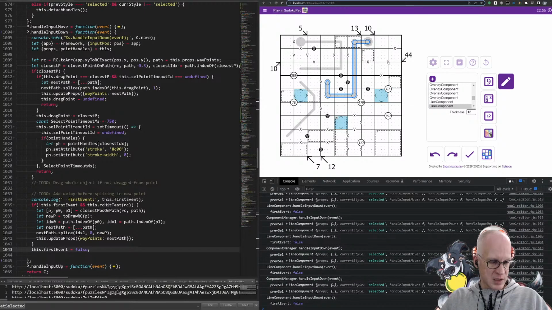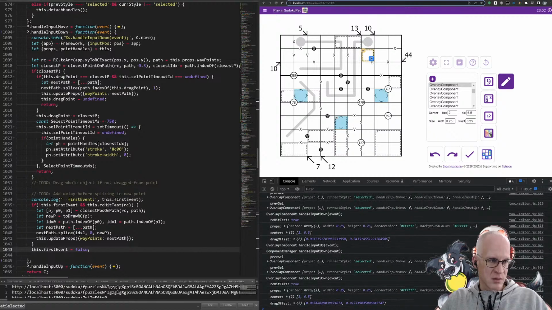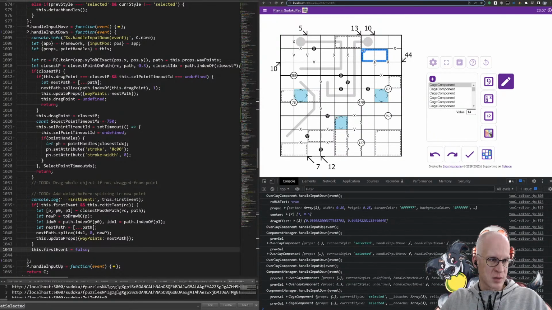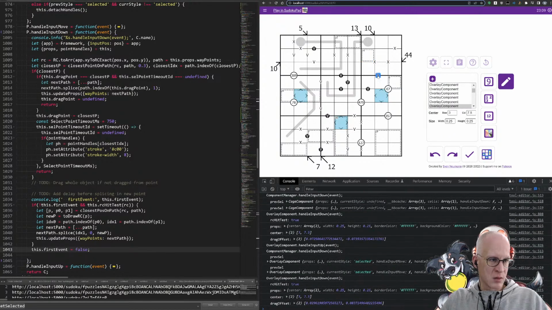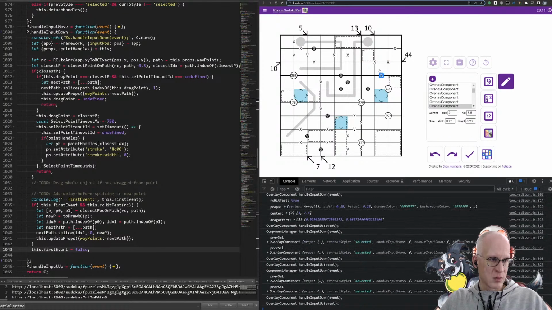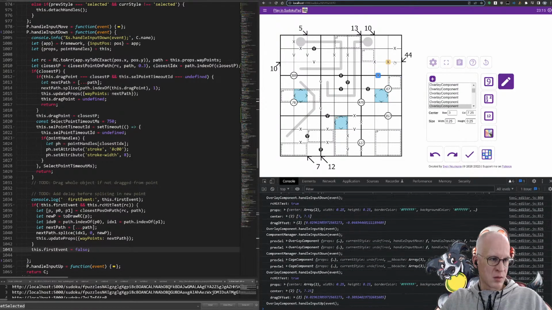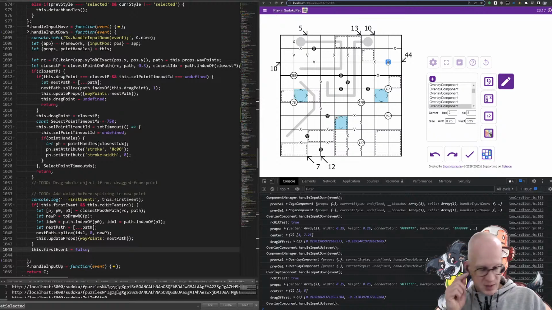I can no longer select this X. So that's interesting, there's definitely an issue here. This still works, and now it doesn't work anymore. Ah, so something is not getting moved here.